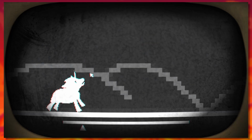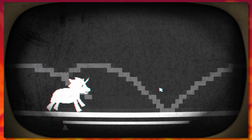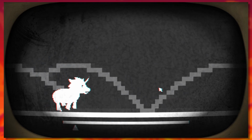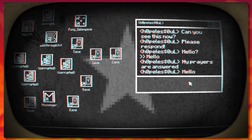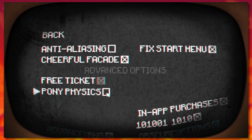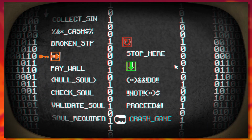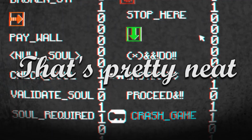It says it's a horror game on the Steam page, but in the 30 minutes I played, I didn't find it to be that frightening. A little creepy and odd at times, but ultimately it's another puzzle game where you are put in a situation and you have to figure out how to get out of the situation by clicking all around the screen. There's these falling key puzzles, so that's pretty neat.